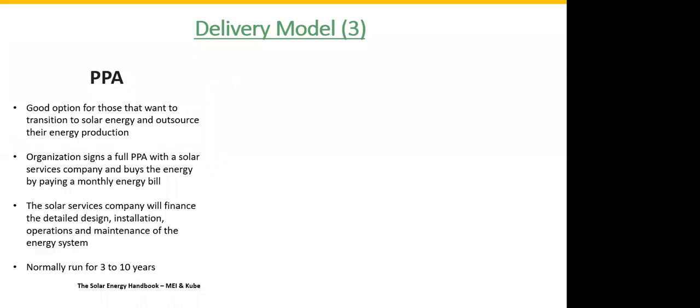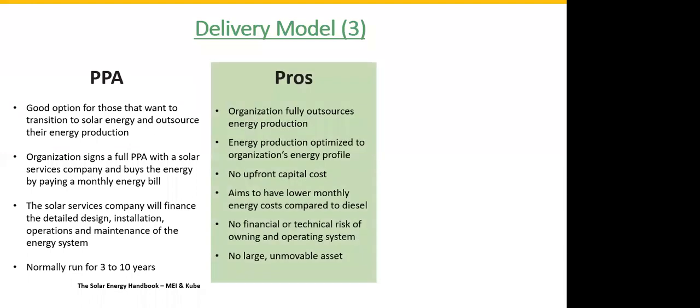And then with the power purchase agreement, usually this is for slightly larger systems, as we've seen, and you just pay for the amount of electricity that you use. That's what we're all kind of used to. We pay an electricity bill. The difference here is you would be locked into that for maybe 3 to 10 years, so you'd need a long-term agreement. We're used to paying for electricity with a normal electricity bill, and all the headaches are somebody else's again. We don't have to take any of those on.